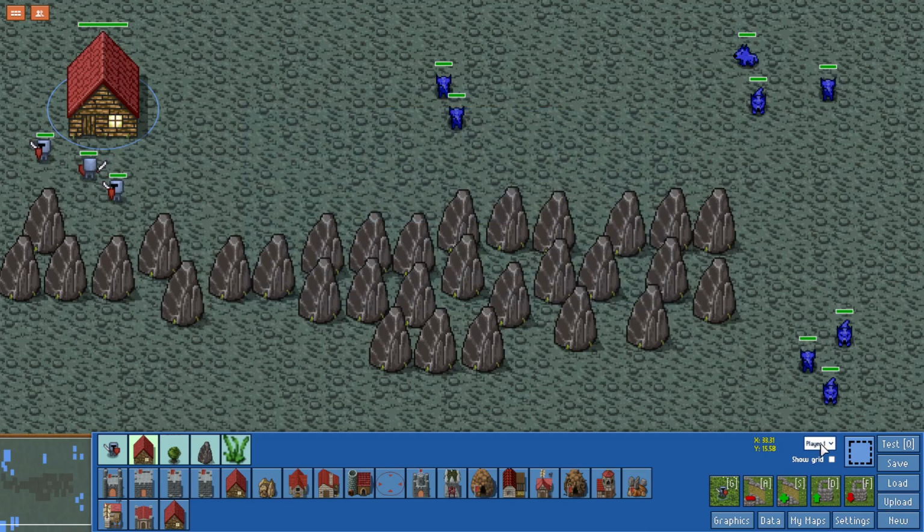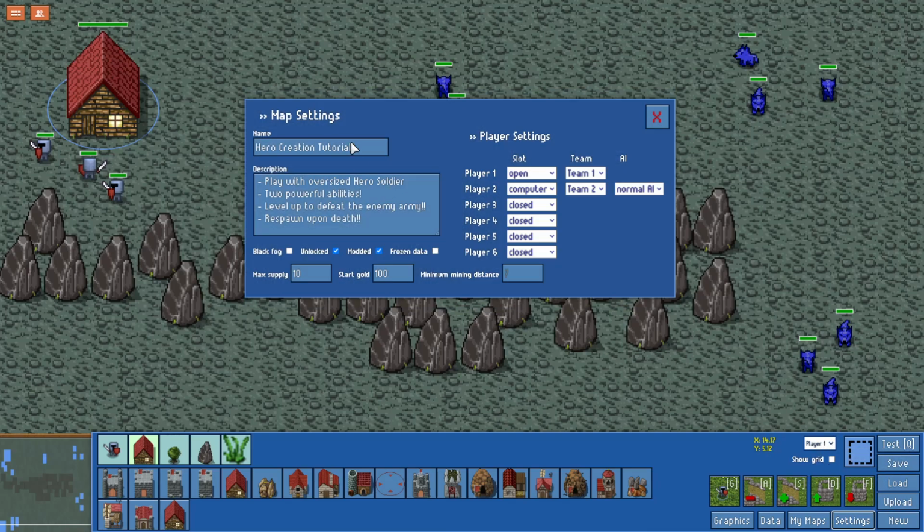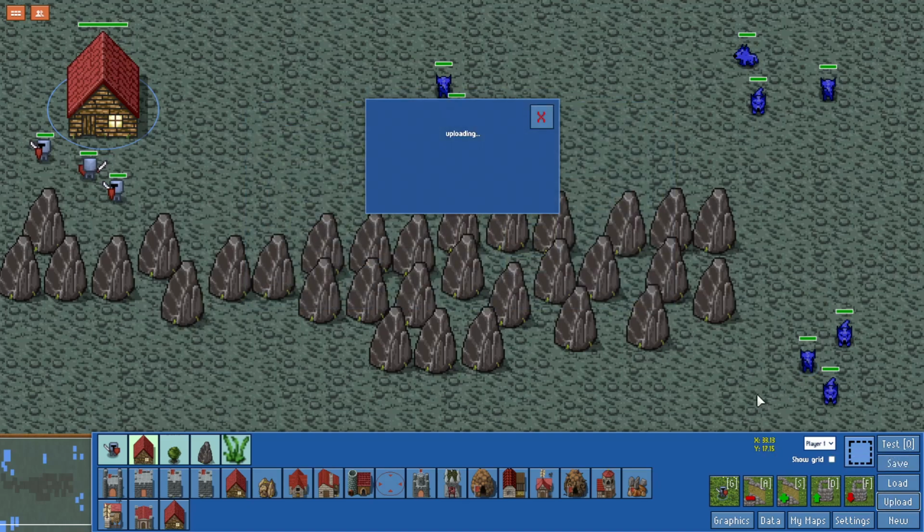Oh, the map name is invalid. Settings. Hero creation tutorial. Hero tutorial. Sometimes, if you put in characters that the map name does not like, or if you make the map name too long, it will not upload. But you can see now that the upload is complete.